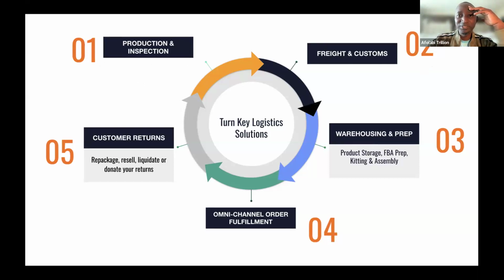Logistics might be a scary word for some people, but it's really simple. It's just the journey your product takes from your factory, wherever your factory is, China, India, until it gets to your customer. And if you have customer returns, then the customer returns it to you. So anywhere in the world now, you can have a store. You can be sitting in Scotland, as Alana is, and have a virtual store in the US, and all this makes it really easy for anyone to live anywhere.